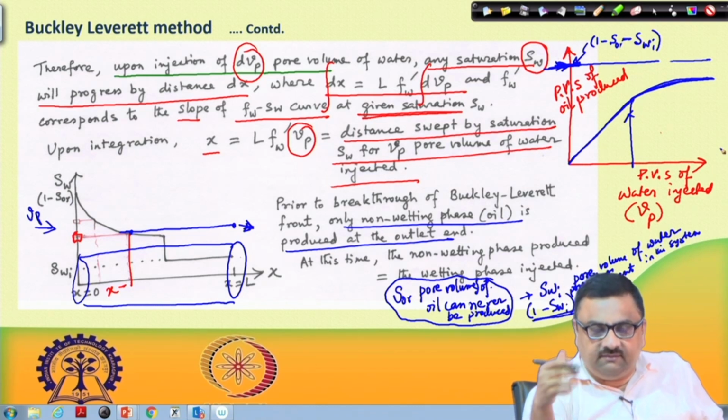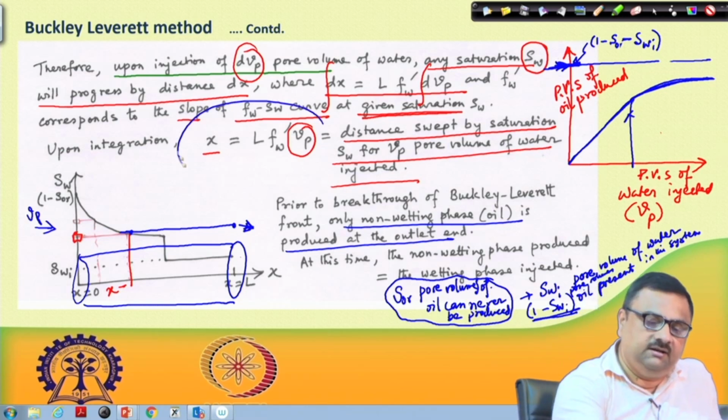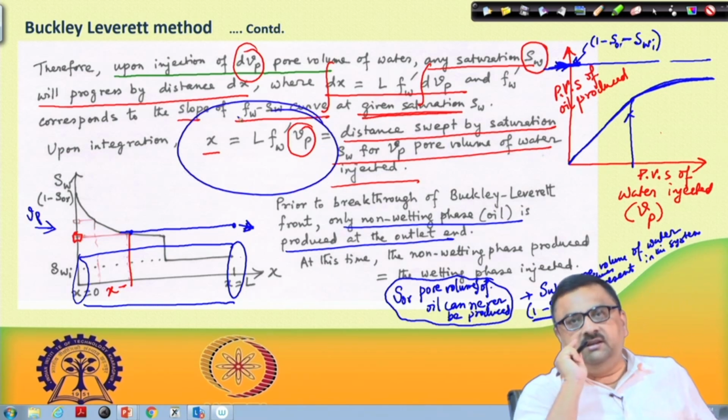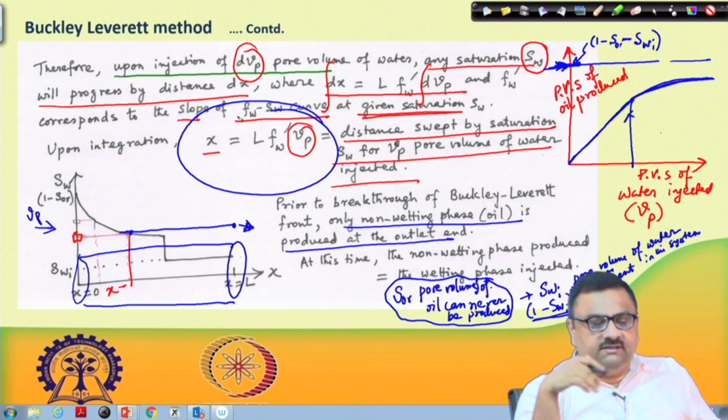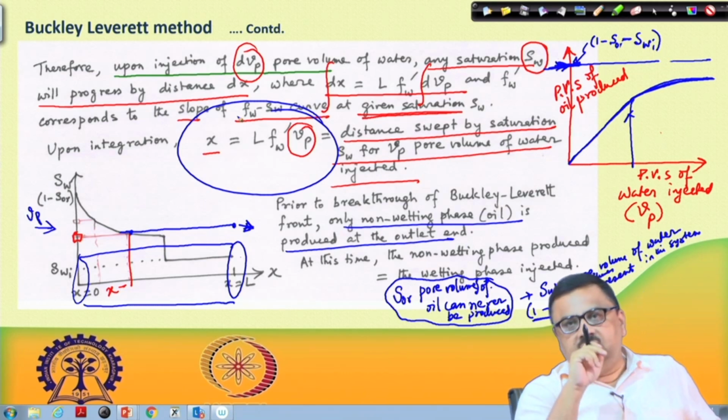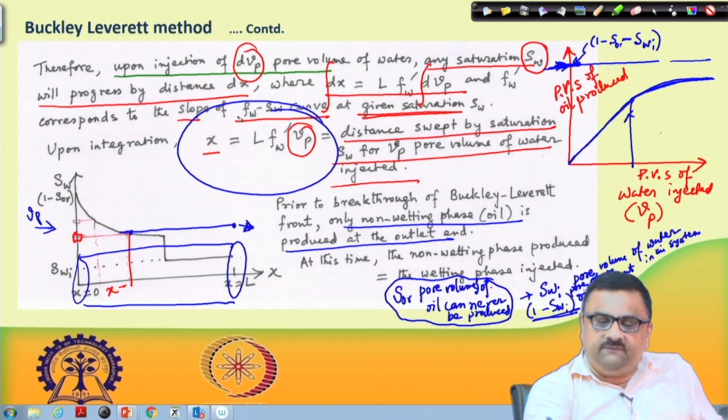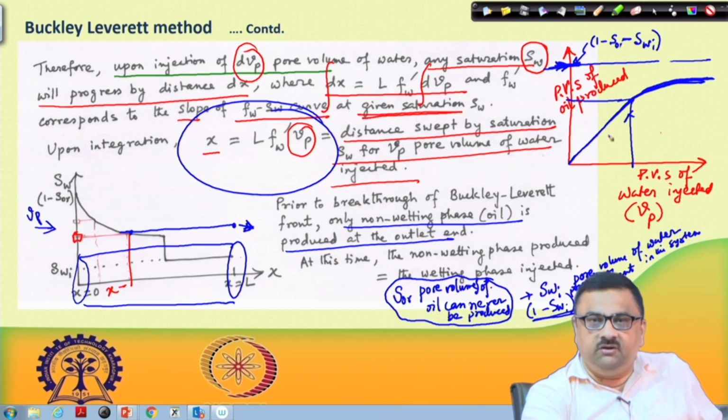Now, the message that I am going to carry forward is this particular equation. This is going to be a key equation. In the next lecture we will build on this equation, because if somebody wants to know how much oil will be produced in this region, one has to find out how to predict this part of the curve. This part of the curve is very easy. Whatever pore volume I inject, let us say 0.2 pore volume of water, I will produce 0.2 pore volume of oil, but beyond some value it would start curving.